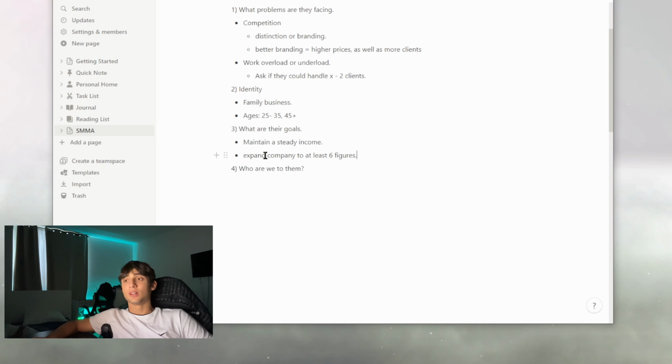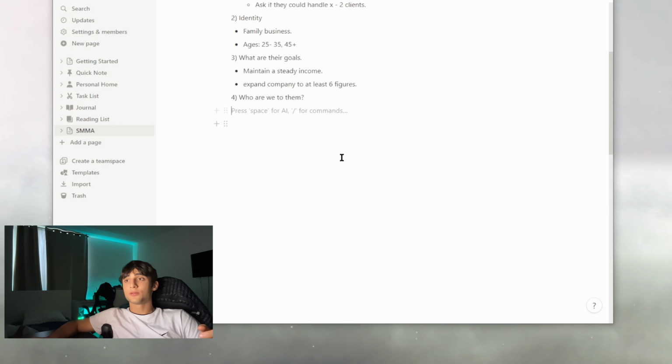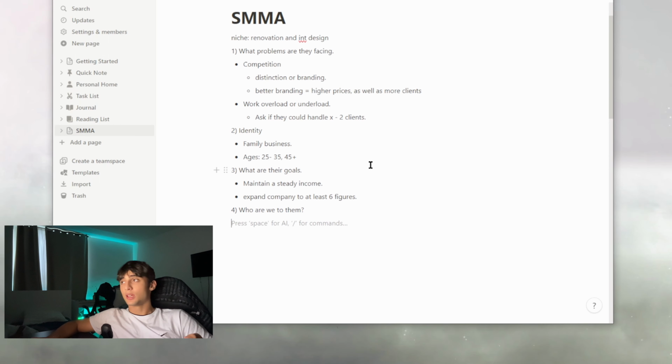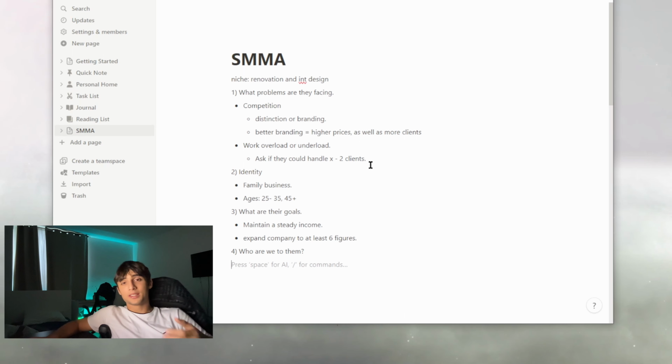Now that we know what they're trying to do and how they're trying to expand, we want to figure out who we are to them, because at this stage, we're just nobodies. We're like a startup SMMA company. We just cold called them randomly on the phone. What value could we bring to them? So we can consider ourselves as their comfort zone. They could just lay back on us, and we can offer them a guarantee. Like, hey, if we don't get you these clients that we offered, we'll give you back your money minus the startup cost.